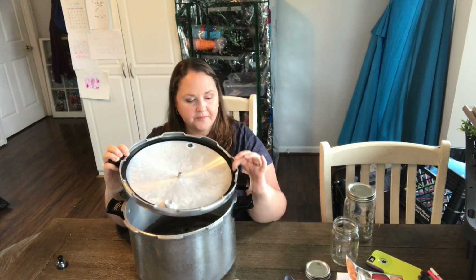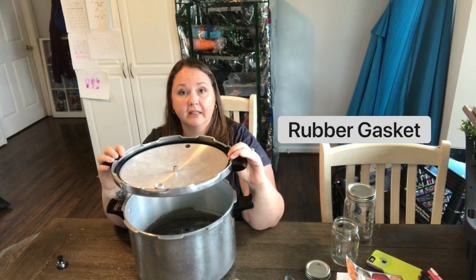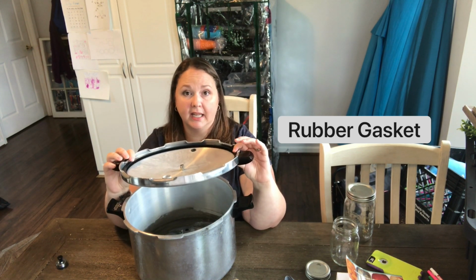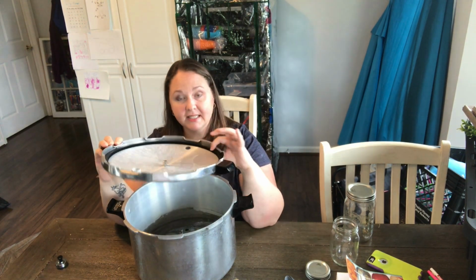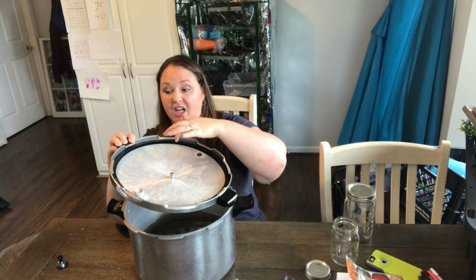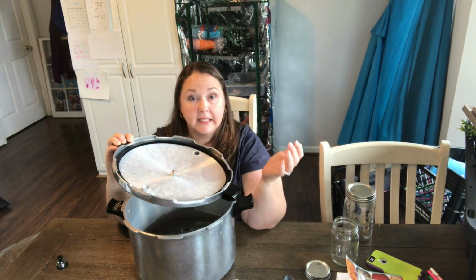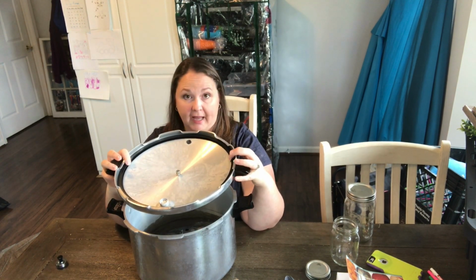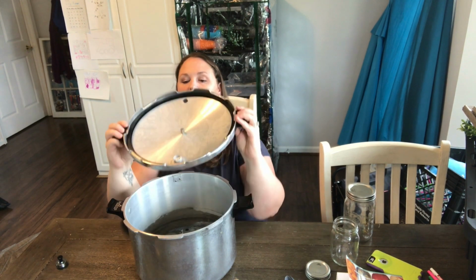Inside the lid here, you have a rubber gasket that helps to keep the air, the pressure, the steam inside from escaping. So it's important that you always check this and make sure that there are no cracks in it, that it's not broken, that it's not missing, and that you need to add a new one, because it's really important that you have that. And if you need to replace it, you need to replace it.